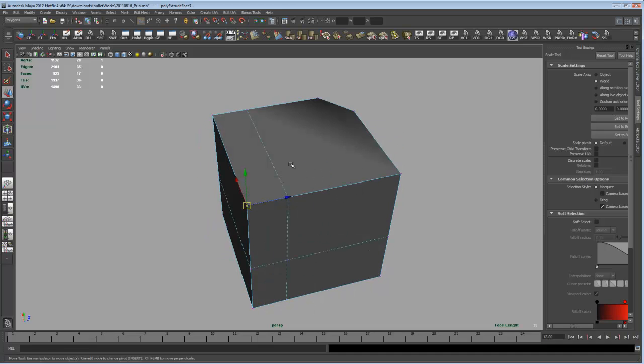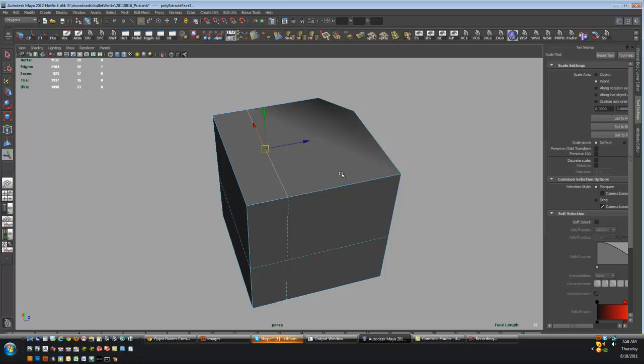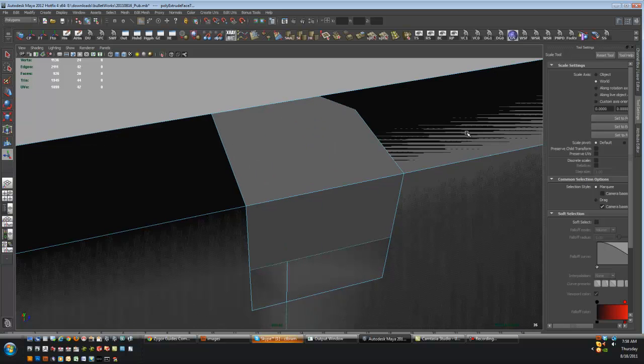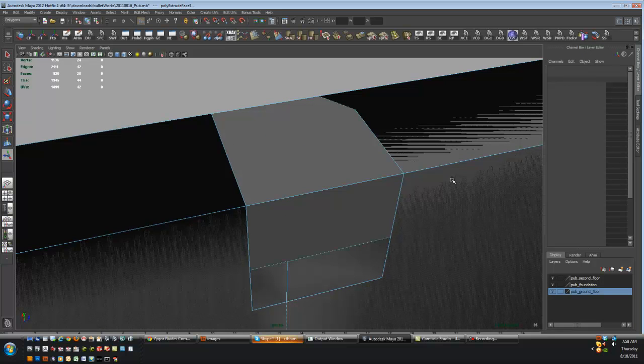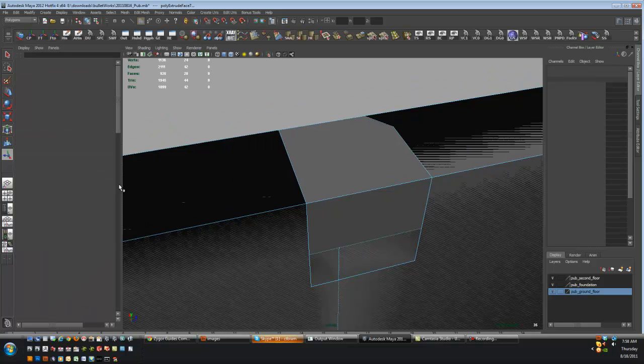Let's try something like this. Let's grab this edge right here and throw a bevel on it. And there you go, it didn't actually bevel, but if I jiggle the screen, boom, the bevel happens. And if I come over here, the other problem when this pops up is all of a sudden you'll notice my channel box is completely empty, so I can't go in and adjust the bevel. The other thing that's part of this bug is the outliner basically doesn't update as well.